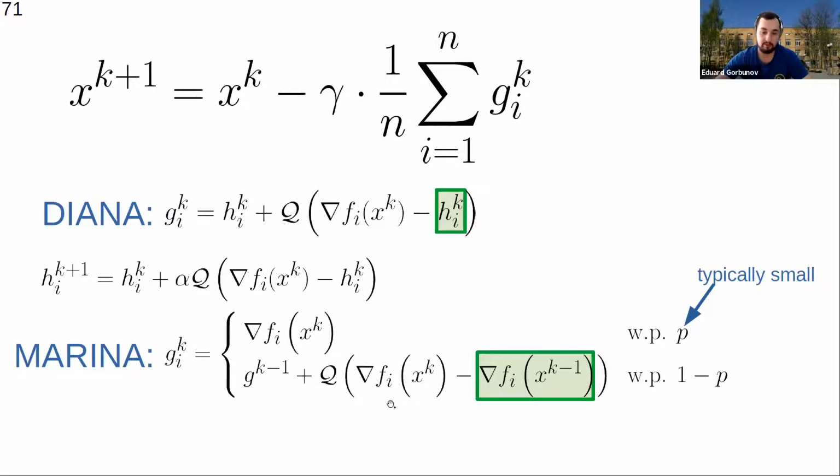So we computed the full gradient at iteration k. We know the gradient at the previous iteration, so we need just compute this gradient, and for free we can subtract the gradient at the previous point from the new gradient. Okay, thank you for the question. So now I told you to forget about the first line. Now I want to discuss the updates.